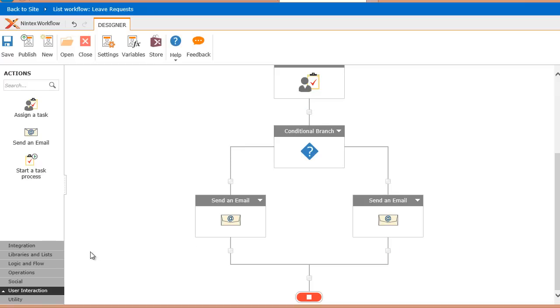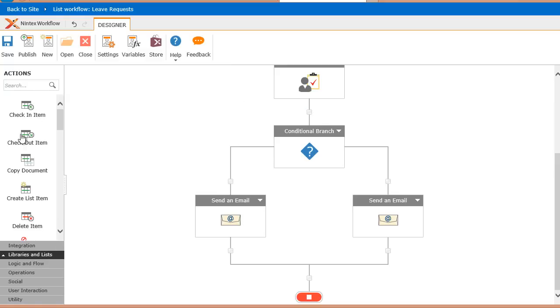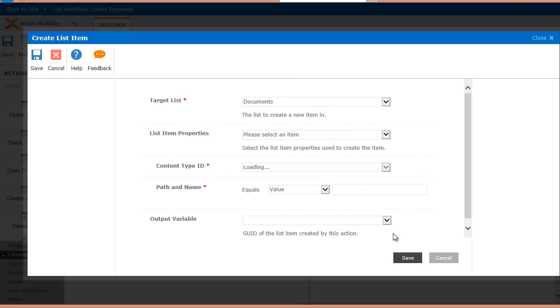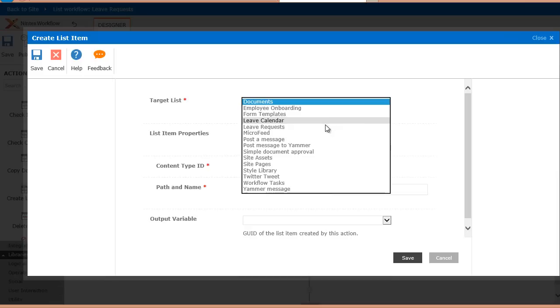Now the final action we need is a create list item. And this is going to be used to create an item in the leave calendar. So to configure this action, we need to select leave calendar as the target list.